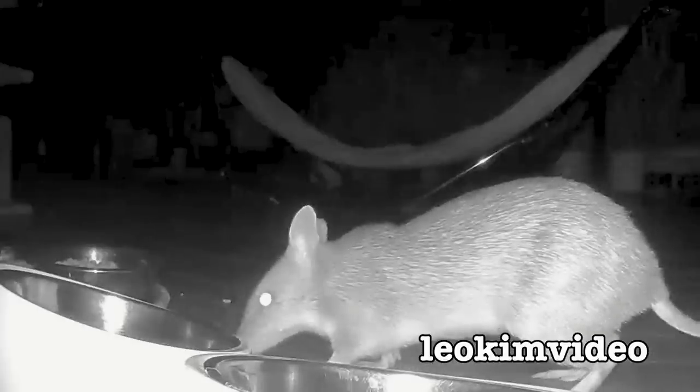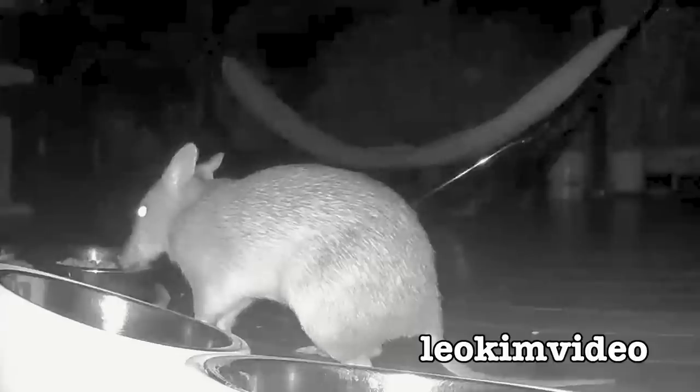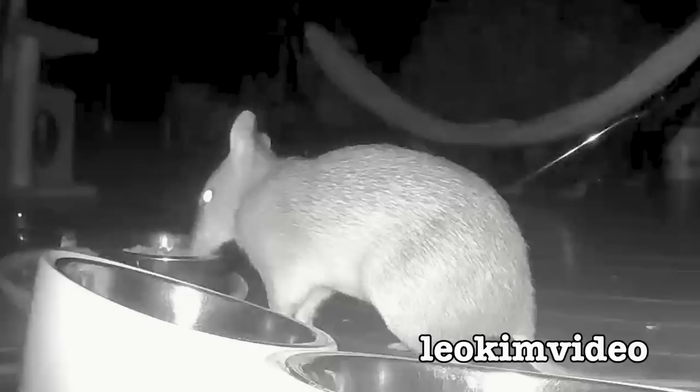Bandicoots are a protected native Australian marsupial, and like lots of the critters that you find in Australia, it's almost like a mashup of different things. And when white fellas came to Australia, they had never seen such strange animals, and the bandicoot would fall into that category. They're solitary critters that don't climb. And if I was going to describe the size of a bandicoot, it's more like the size of a rabbit. I think that's a clearer way of explaining it.